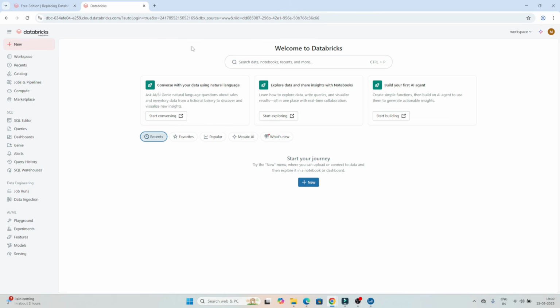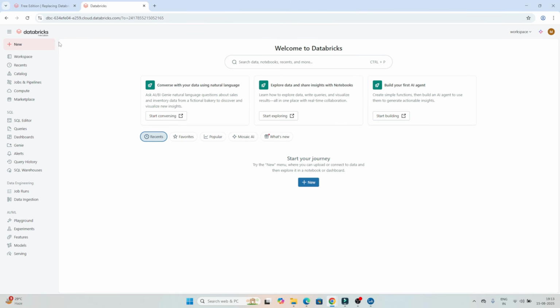This is the Databricks Free Edition. Whatever options you are seeing on the left side, if you buy the Databricks paid version you will see the same screen, and this is the upgraded one. Whatever previous Community Edition we were using, you will not see all these options there. This is the new, latest version. Here you will see the Unity Catalog, and here you will see the compute option. There are so many options available, so let's try to explore.